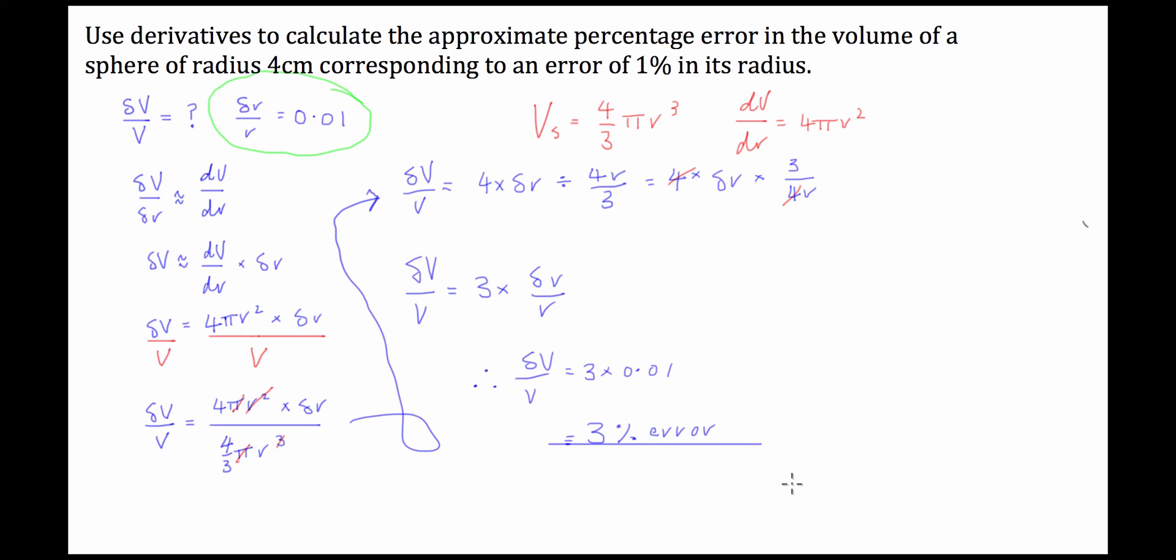So you can see that it's quite a complex sort of method, but when you're talking about percentage change the method never changes. What we will always do is we'll start with our approximation, we will substitute in the derivative values that we know, and then what we will do is we'll make the left hand side equal to the percentage change value that we're looking for, and then make sure that whatever we do to the left we do to the right. We then will probably substitute in for volume and that's what we did here.